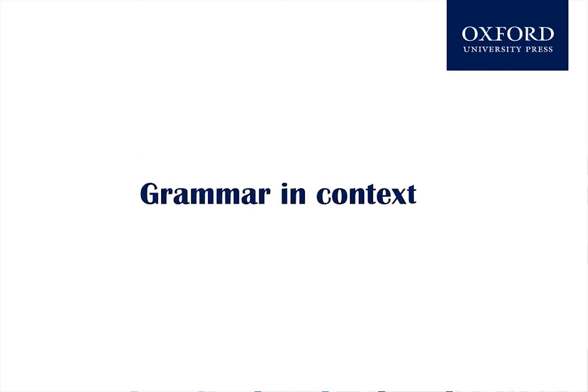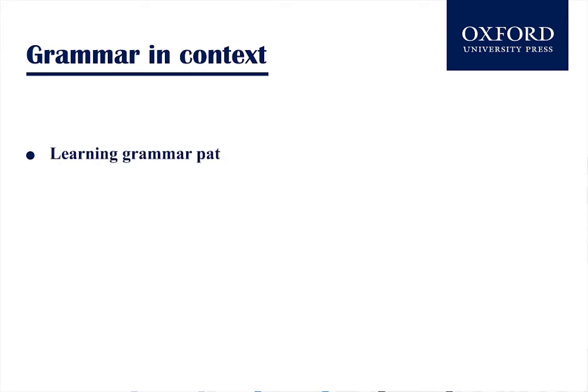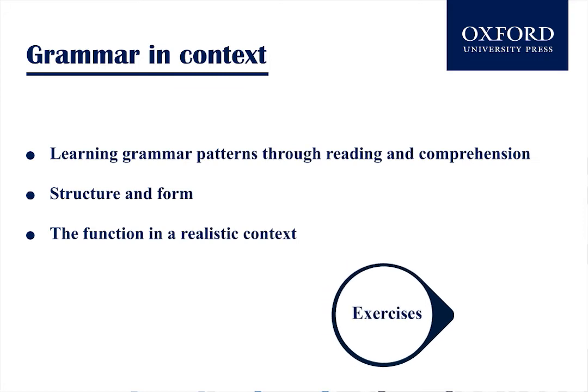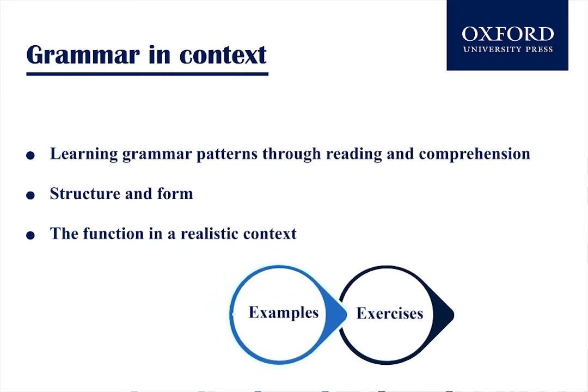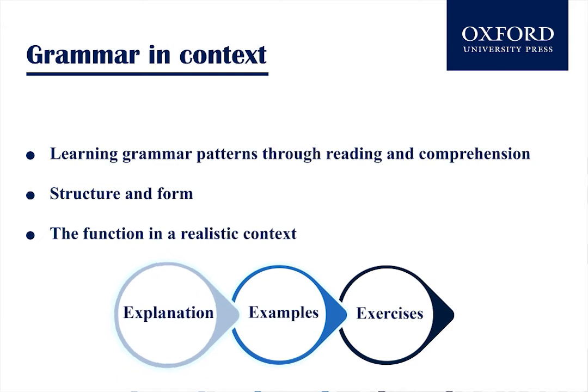When grammar is taught in context, children learn grammar patterns through reading and comprehension. They learn to recognize these patterns, they retain the use of the grammar point, and then they learn to practice it through speaking and listening in the classroom. They understand the structure and form when it is reinforced and when it is given to them in the form of a concept checking question.